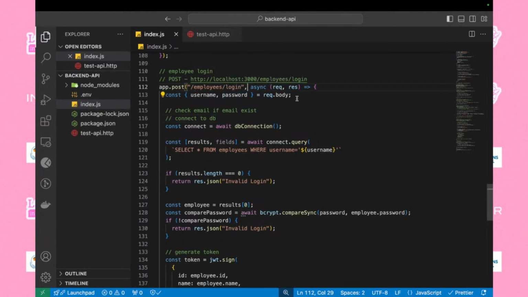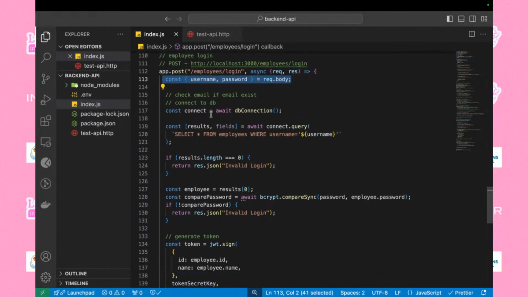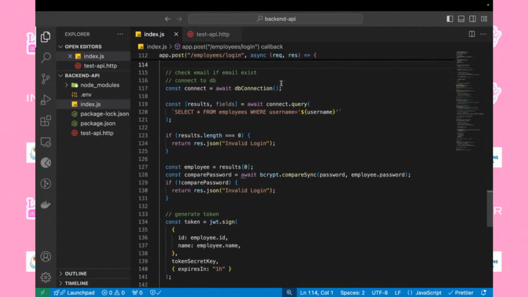Now we are extracting the username and password out of the request. Then you can also do a validation check like I did the other time. Check the data: whether the username and password match, the length, whether it is a string, no numbers, just data validation. And we also need to check if the data matches the record in our database. That is, we need to instantiate the connection again to the database and query to select the user based on their username.